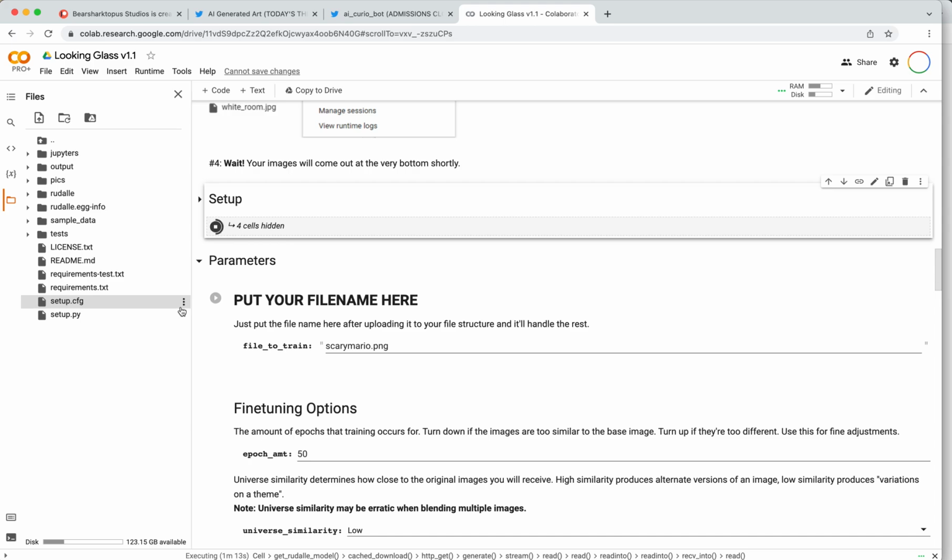So if you want the same image, but maybe slightly variant, you might move your position and locate in the latent space a little bit. And then if you upload multiple images, you can get sort of multiple locations, and then you could sort of interpolate between those in many ways. So I haven't really confirmed that with AI Curio, but I assume that's sort of what's going on here, or something similar.